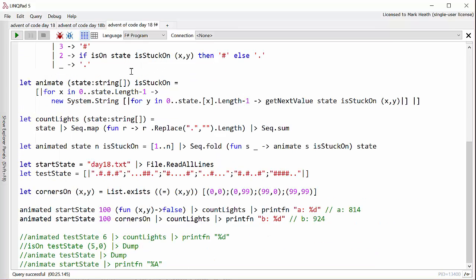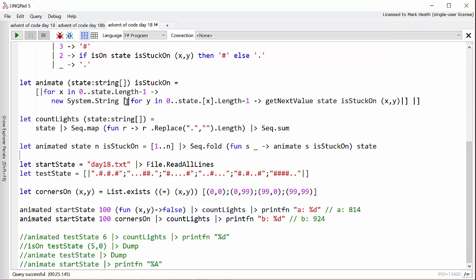And so here in the animate function, this is really where the magic is happening. We need to create a new array of strings, and we can do that with this kind of F# syntax. We're saying generate an array for each x in the length of our grid. Then we're going to create a new string. The string class has a constructor that takes an array of characters.